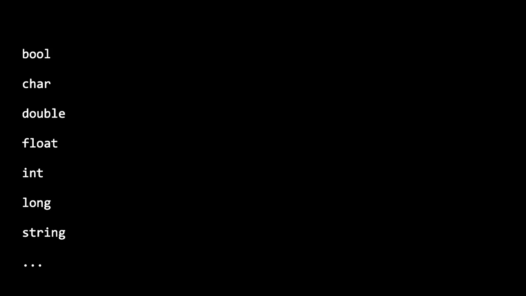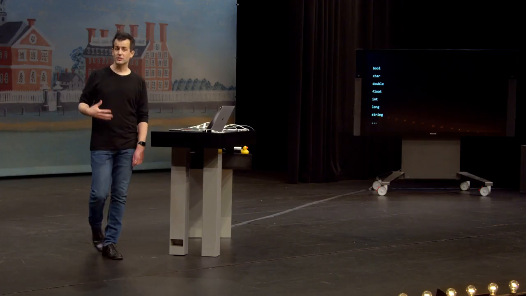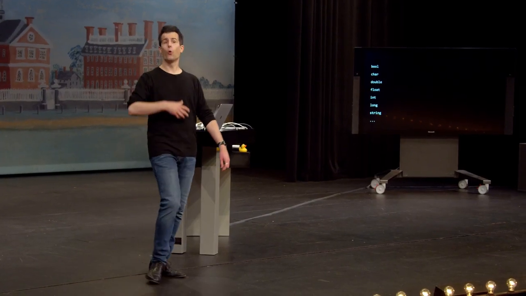But it turns out that each of these data types, like int and float, only have a finite number of bits. And recall from last week that we played around with light bulbs and we played around with bits and zeros and ones more generally. It turns out that every one of these data types, char, double, float, int, long, string, and so forth, all use a specific number of bits. And it turns out that ints, for instance, integers in C, only use 32 bits. And that's great until such time as you want to count higher than roughly 4 billion, at which point you can't. We'll see later today that if you're only using a specific number of bits, you can only count so high. And so there exist other data types. For instance, a long.